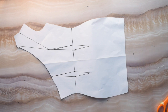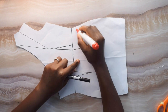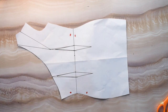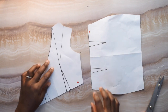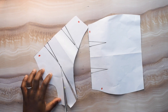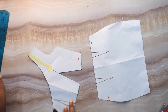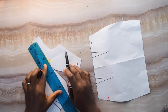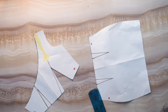I want to cut through my waist — I'm going to mark it first. This is my waist on the side. I'm going to cut through. The next thing is to transfer this shoulder dart to my waist, down to my one-inch mark. You can do it from the onset.